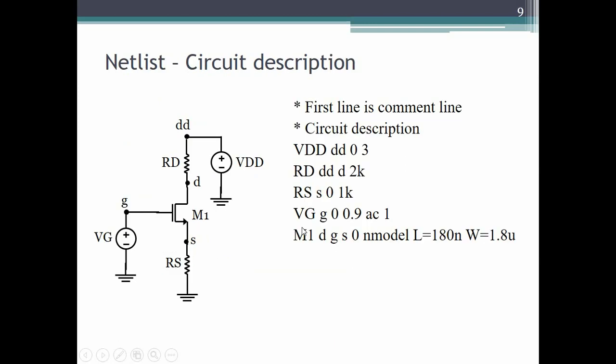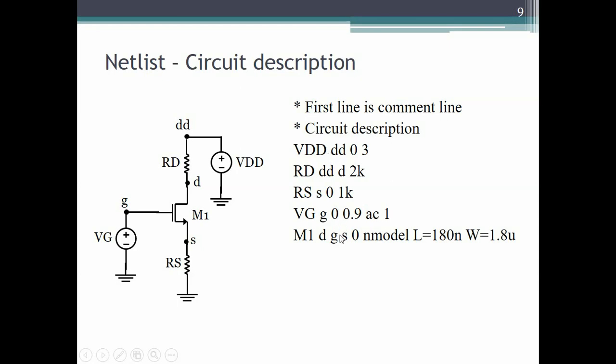All right. So this is a circuit, and I have of course named all the nodes and the circuit elements. Now let us write the netlist, having drawn the circuit. When you write the netlist, the first line is always a comment line. SPICE will not read the first line. If you want to insert a comment line other than the first line, you put a star to begin the line, and then you describe the circuit.